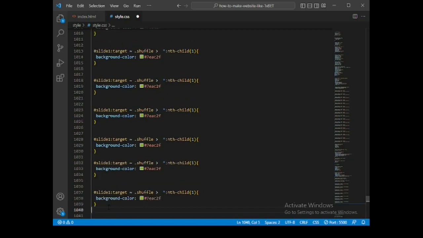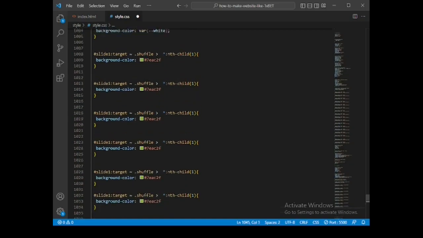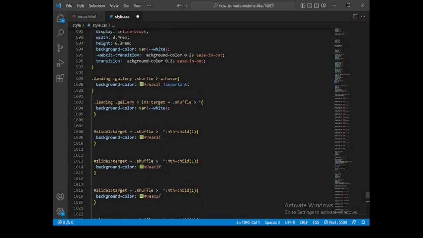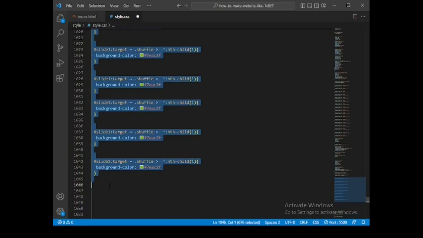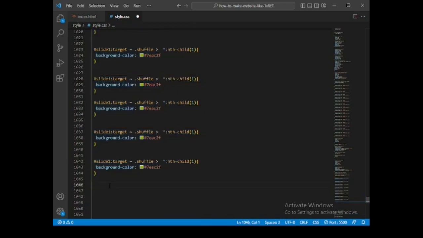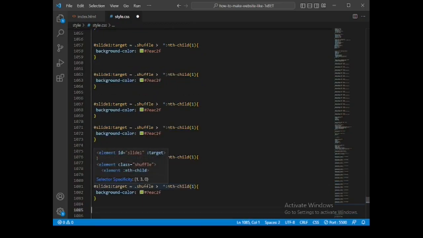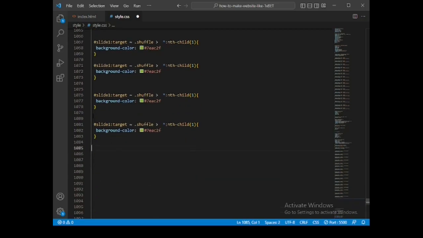Let's just multiply everything that we have here. This will give us a total of 16, so I need to copy the last one and make it 17.